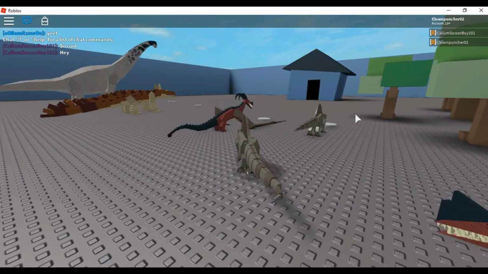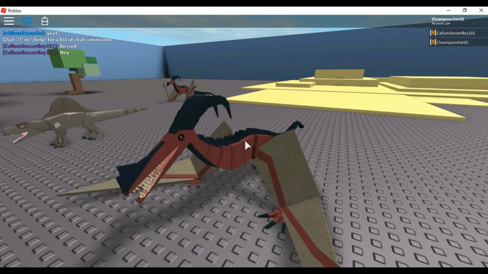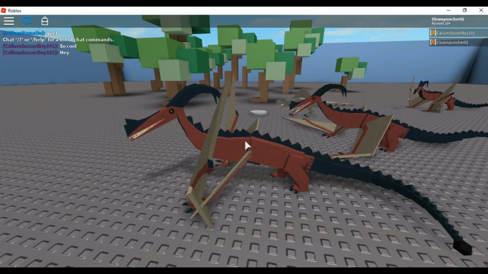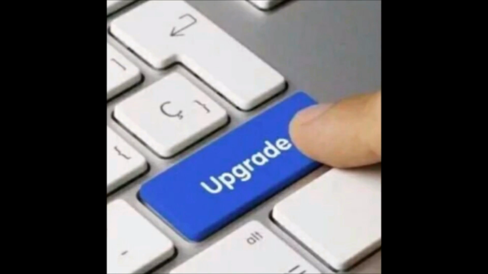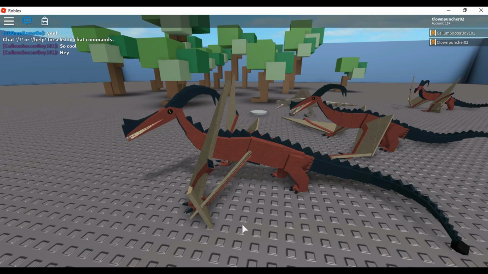Let's look at the Quetzalcoatlus Fantasy Quetzalcoatlus remodel. Yeah, this is a thing. It looks so sick. Compared to the old model, this is a humongous upgrade. It's like that meme where someone pushes the upgrade button and BAM! This is what you get.